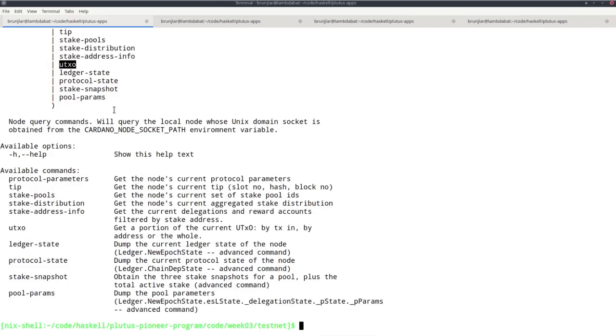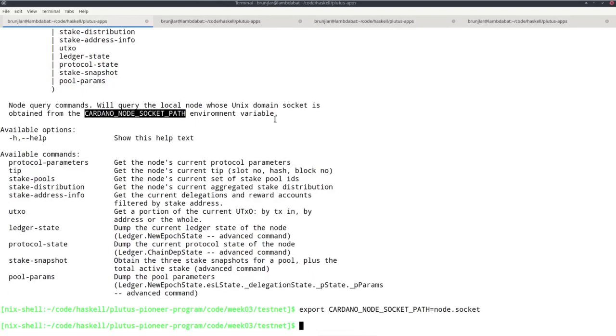So you must have the node running in another process, in another terminal. And you have to set this environment variable to the node socket. So I can do this with export CARDANO_NODE_SOCKET_PATH=node.socket. And now let's see this cardano-cli query utxo.